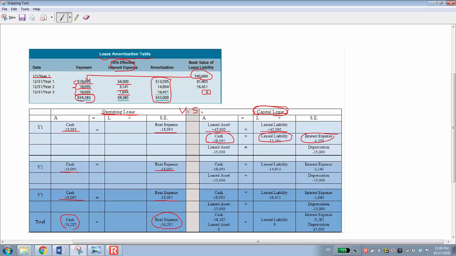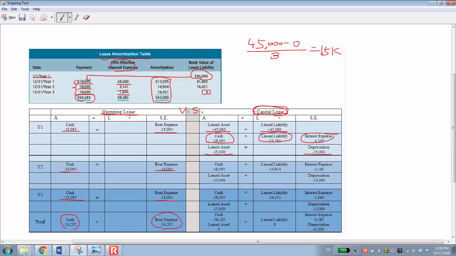Because the lessee owns the asset, the lessee also recognizes depreciation expense. This is a simple example. We just assume the residual value of the fixed asset is 0, and we use straight-line depreciation. So for each year, the depreciation is 15K. Each year, the company will recognize the accumulated depreciation of the leased asset and also depreciation expense. And we follow the schedule for the next 3 years.